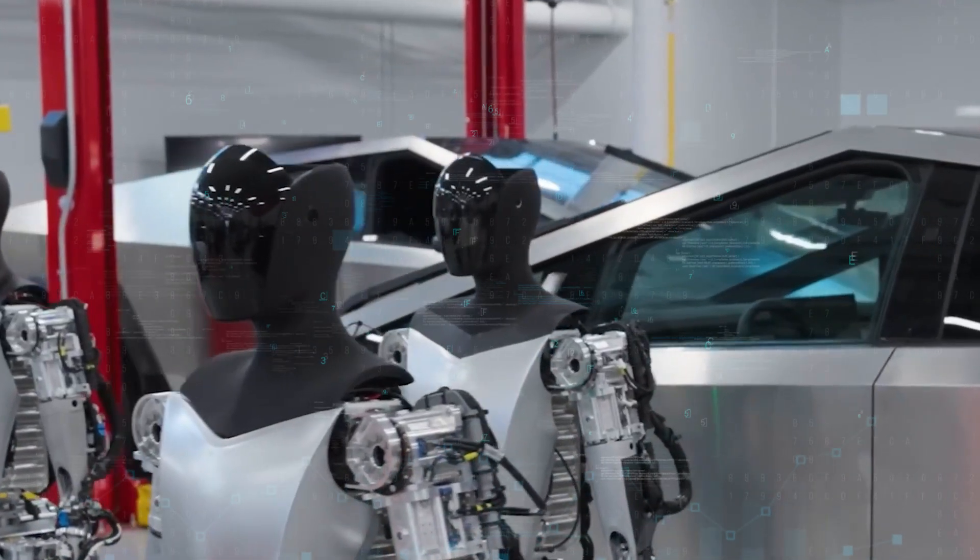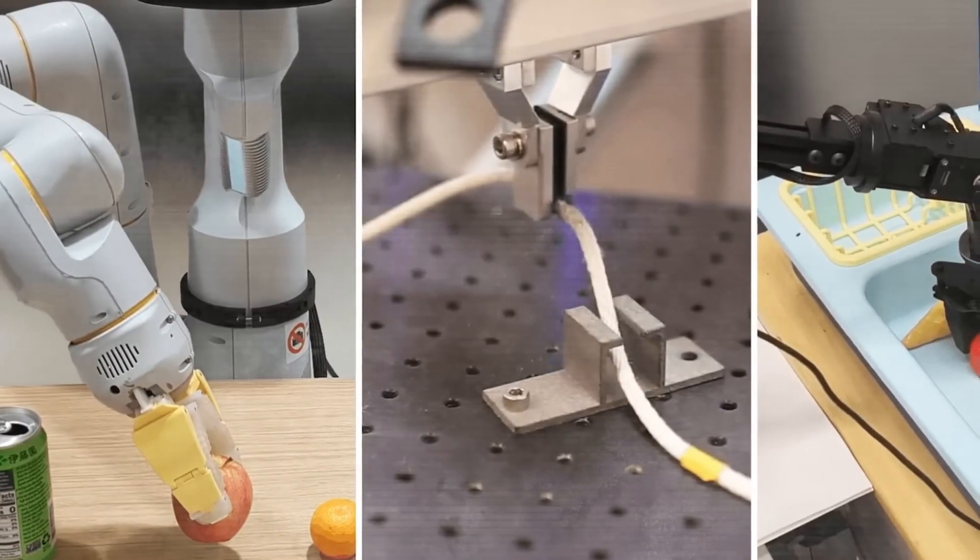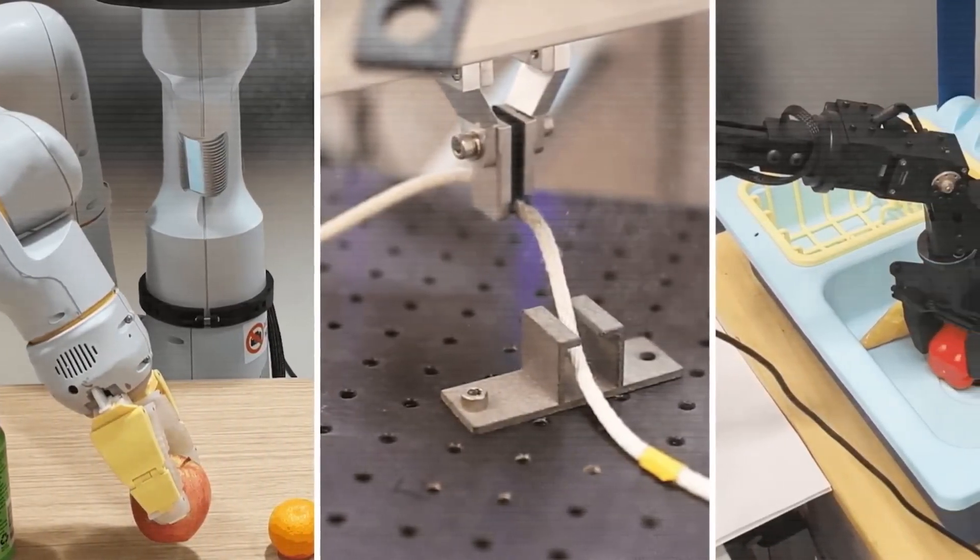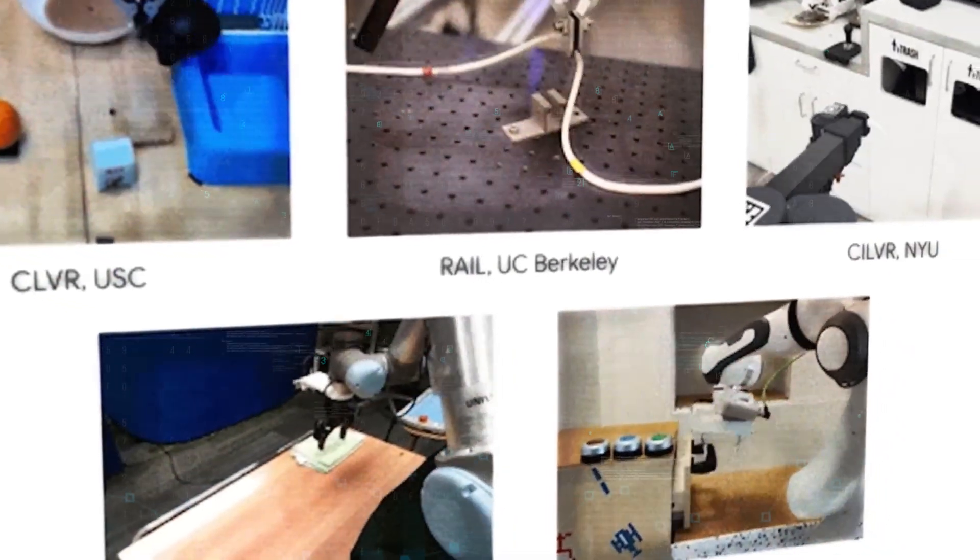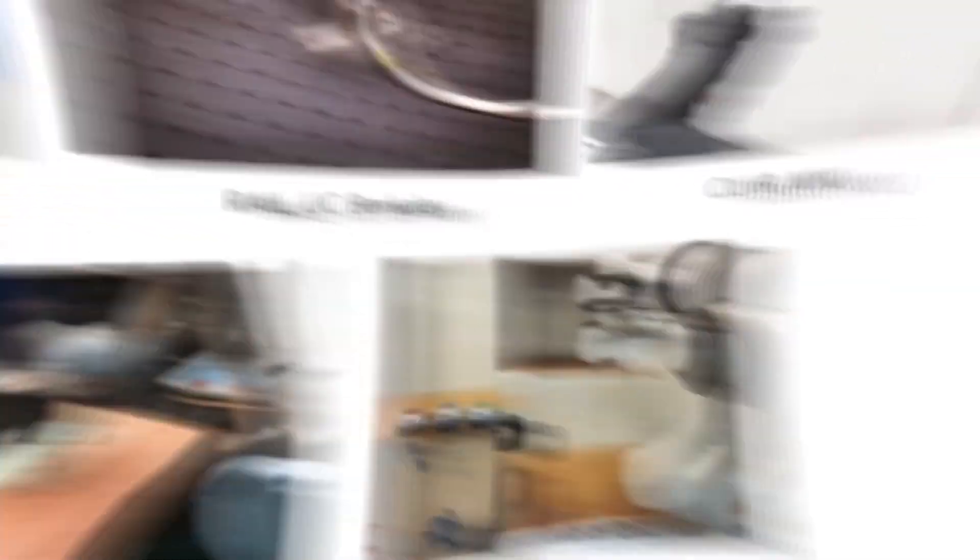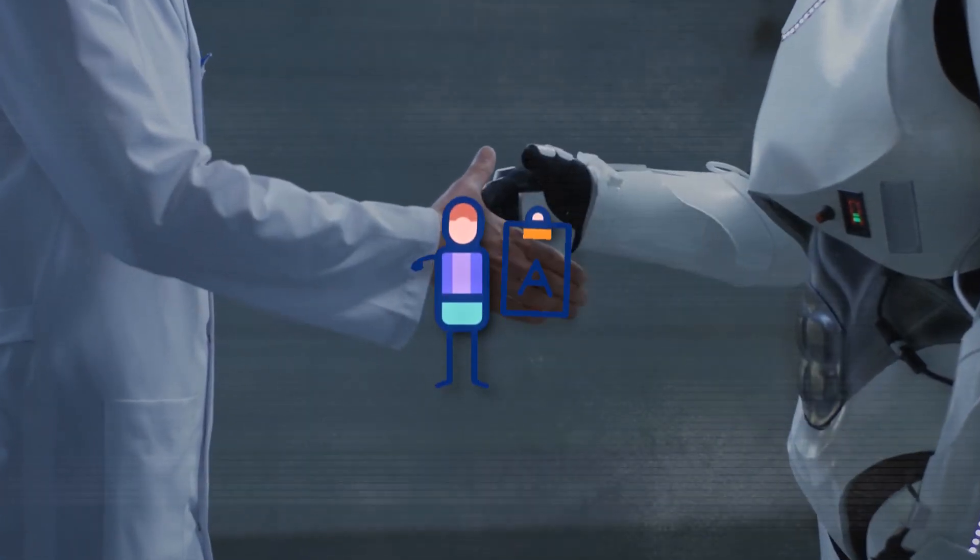Now, the results speak louder than words. The result of the RTX model was crazy. In tests, robots powered by this model showed improvements that were previously thought impossible. It's like having a student who suddenly starts scoring an A in every subject in school.